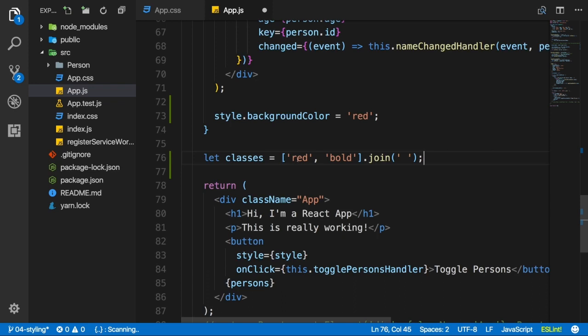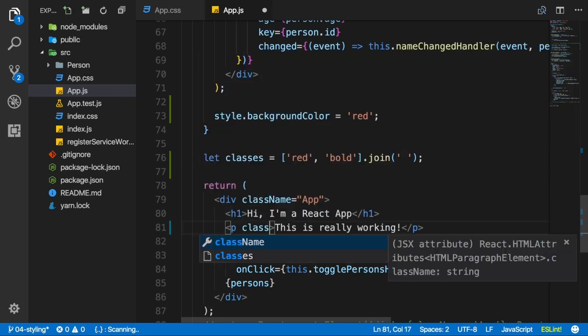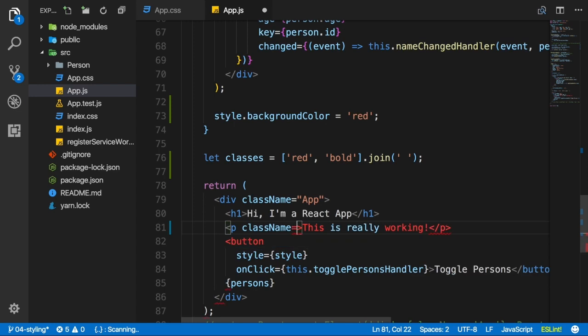And of course I could have created this manually, but I will soon edit this array dynamically, which is why I want to have a generic solution. I can now go to this paragraph and add class name. And of course I don't have to bind this to a string as I do here. I can also bind this dynamically with single curly braces to the classes variable I have, which, keep in mind, is just a string joined with an empty space.